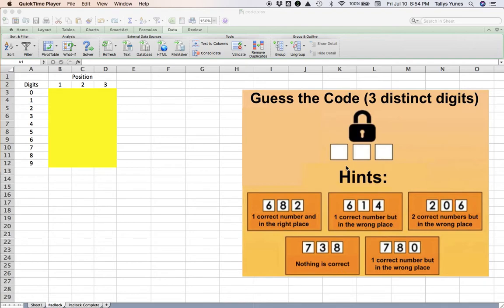And of course, you could just sit down with pencil and paper and work through these and you would find the answer. But the purpose of this video here is to show you how you could use what you know about integer programming and binary variables to also model this as an optimization problem and find the answer. And then imagine if you had a larger version of this with, let's say, more digits. It might take you a very long time to do all of this by hand. So using the computer like this might save you time. And in the process, it's a great exercise for you to practice those concepts.